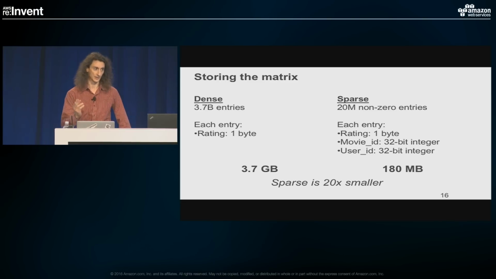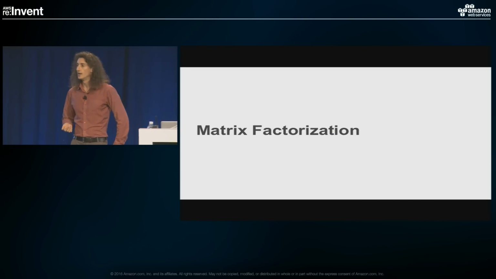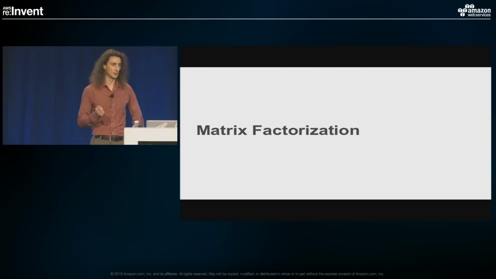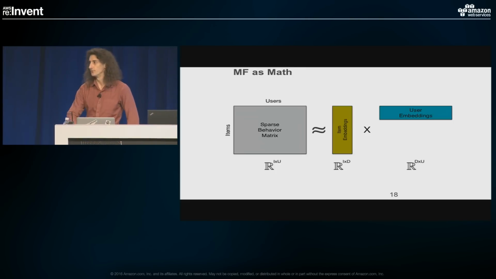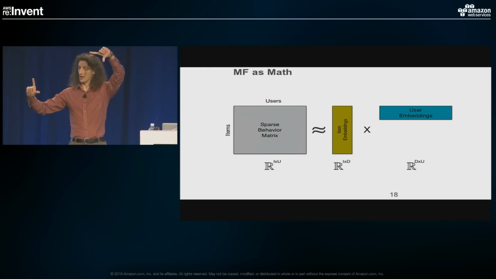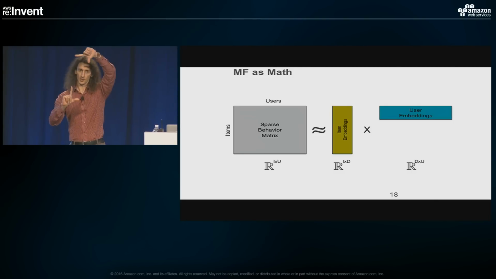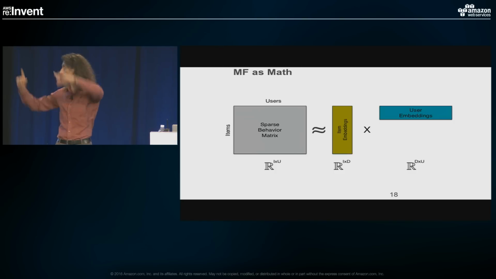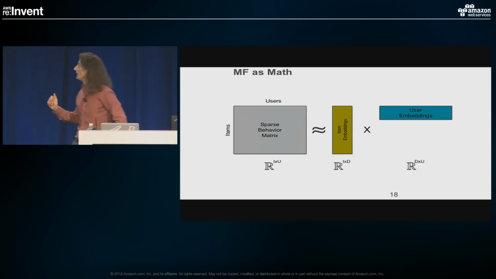How do you make those predictions? You want to fill in those missing entries and try and predict what star rating a customer is going to give. And the classic technique that's very heavily studied and very well understood is called matrix factorization. And this is math. If you took linear algebra, you'll remember that if you have a big matrix like this, you can approximate that as the product of two smaller matrices, one tall, skinny matrix and one short, wide matrix. And there's standard algorithms for doing this approximation.